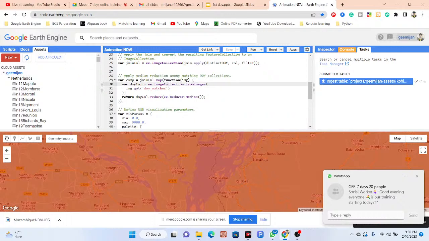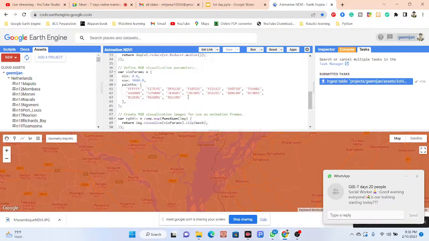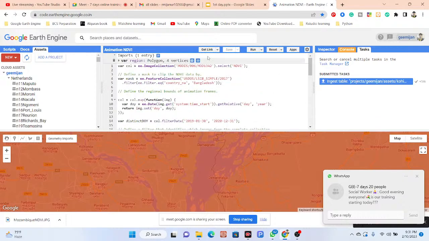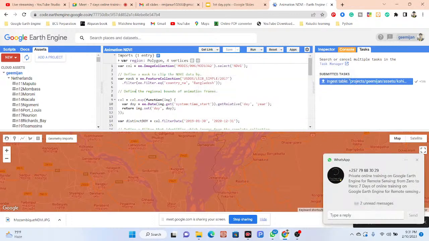Then there is the editor panel. In the editor panel, we can write our code and edit our code, so it's called the editor panel. You can also see the Get Link button. Suppose this is the code, and I want to share it with you. I simply click on the Get Link button. Now I can get the link. I simply copy it and send you the link. Then you can also access this code, which I want to work on with you.